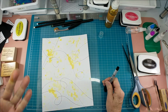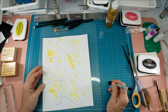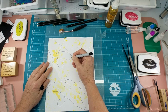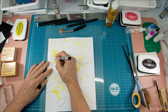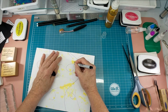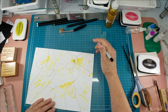Now, I've been doing some research in neurographic art, which is helpful in stress reduction. And what we're looking for now is to get rid of these harsh angles in here so that you don't have things just stalled out into a big harsh angle. And just do a little backing in with some more ink to close those angles into a nice soft curve.